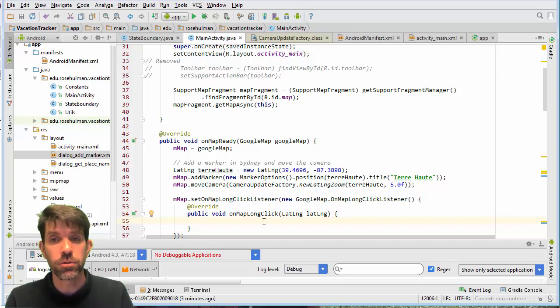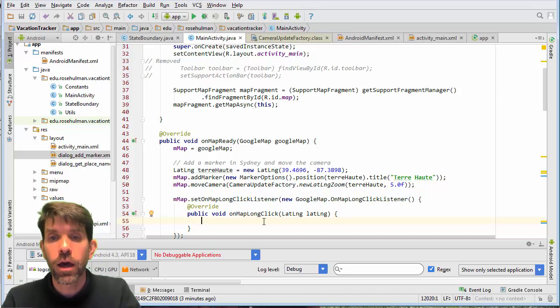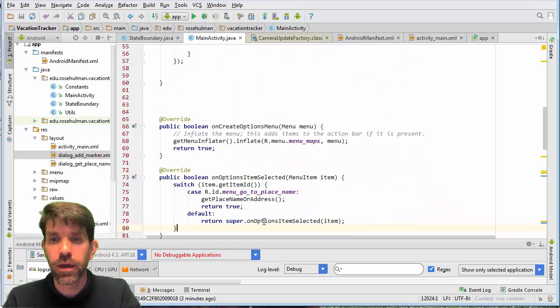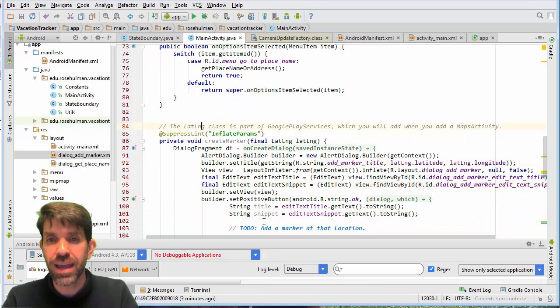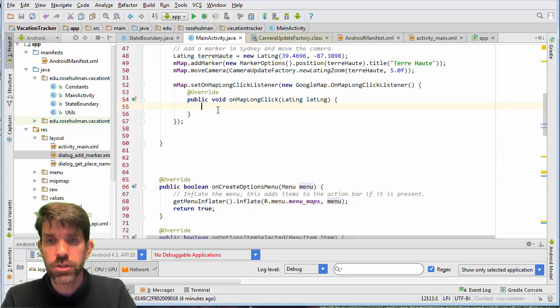What I really want to be able to do is let the user, well, they've already determined where they want it to be, but what we need to do is let them say what is there, right? If you scroll down a little bit, you'll see that I have a create marker method right here that, given a latitude and longitude coordinate, is going to load up a little custom dialog with a couple of edit texts so that they can enter in the title. And then they also let you set a snippet, so some additional information besides the title. Might be kind of nice for going on vacation. All right, so I'm just going to call that.